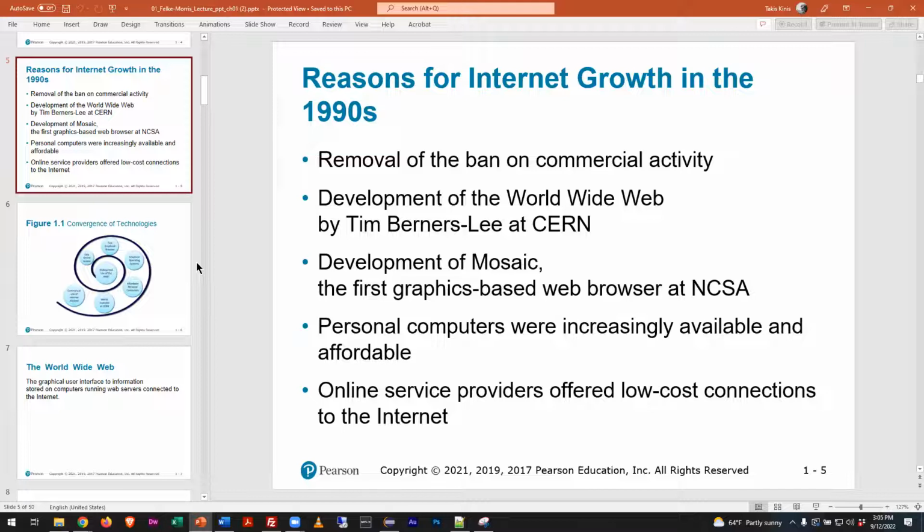So why did the internet, which had been around really since '69 and formed publicly maybe since the early '80s, why did it take off during the 1990s? There were a number of different reasons. Well, yeah, Al Gore is not the answer, not at all. No, he didn't invent anything. All he invented was the name Information Superhighway. That was his contribution.